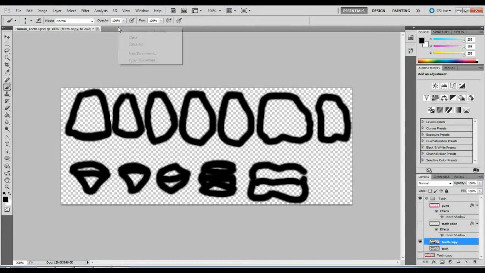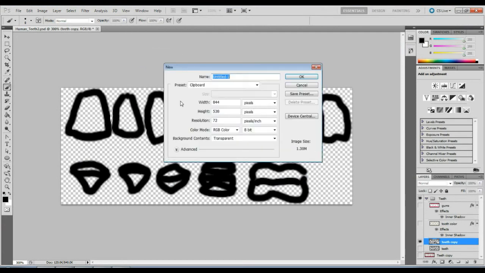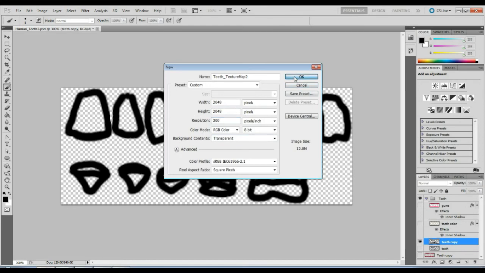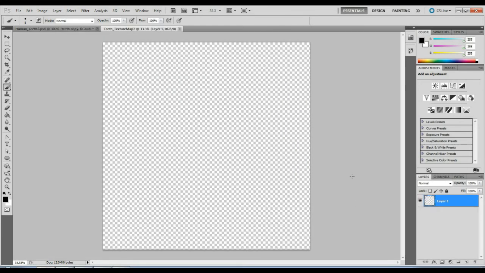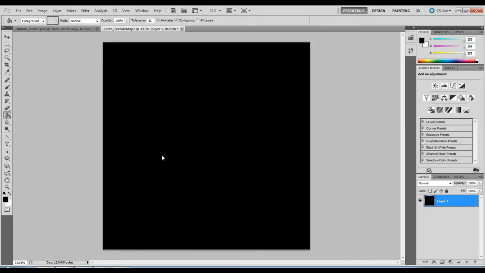And then in Photoshop, I will create a new document. I'll call this teeth texture map 2. I'll set this to 2048, 2048, resolution 300, and then I'll hit OK. I'm going to drop in a background color, so let's make this black.